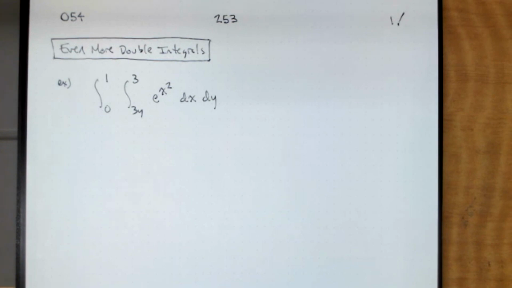Today we want to take a look at even more double integrals. We've talked about how we build our double integrals. The big idea is that we have to describe the region over which we're integrating so that the integral can understand the values of x and the values of y we're plugging in. To that end, all we have to do is describe what x is between and what y is between, and we can plug them in turn. So we can integrate with respect to x, plug in the x's, integrate with respect to y, plug in the y's.